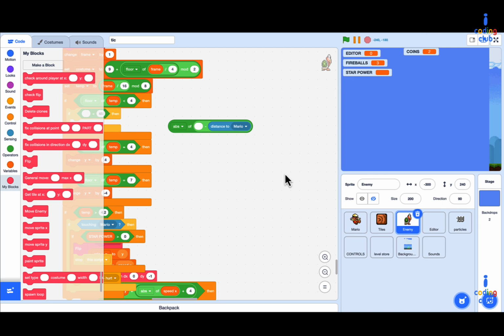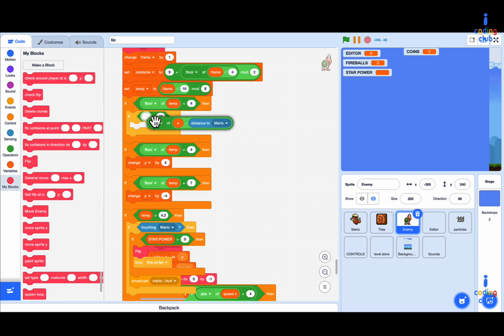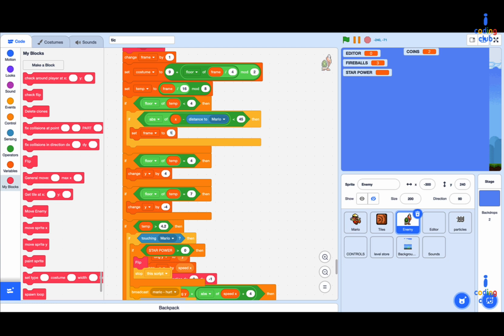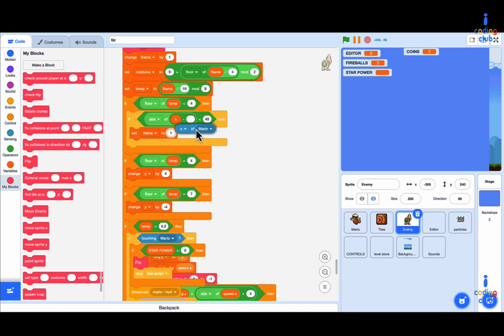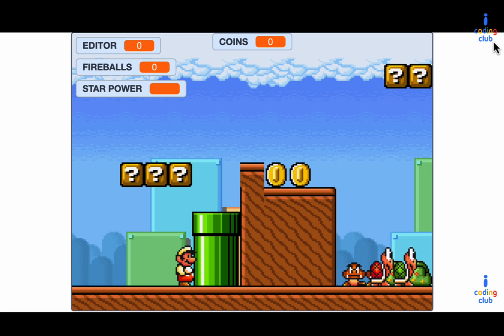Mario to something, okay. And of course you guessed it, it's X. Let's then set frame to 1, like that. And everyone knows that's not distance to Mario, it's X of Mario. Okay. Now, this fixes it, so when you're near the pipe, the piranha shouldn't come up, as you see now.